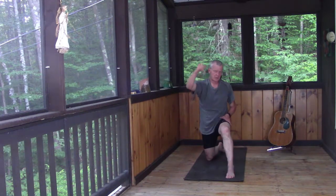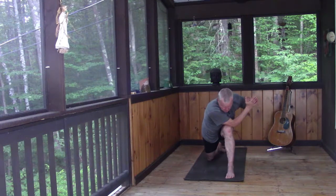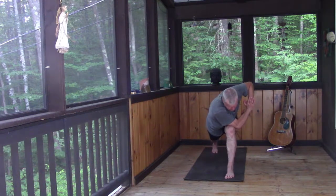Go ahead and come up into the twist. Right elbow to the outside of the left knee. So you just want to make certain that the left knee stays directly over the left ankle. And you can twist and turn toward the left if you want to make it more interesting. Point the right toes back down into the floor. Elevate that right leg again and twist and turn and breathe.